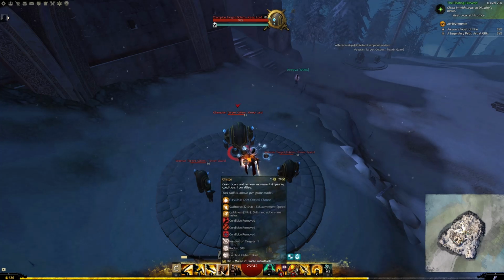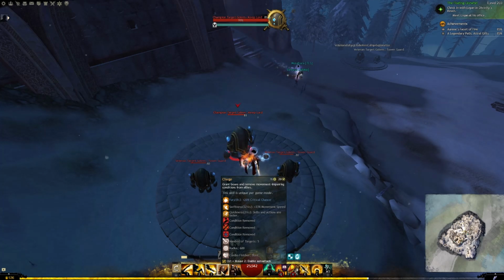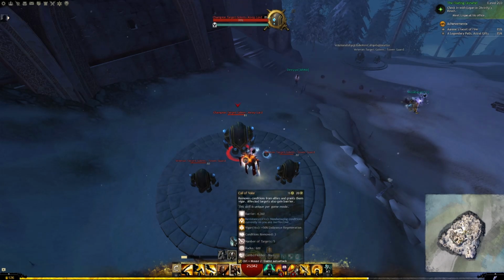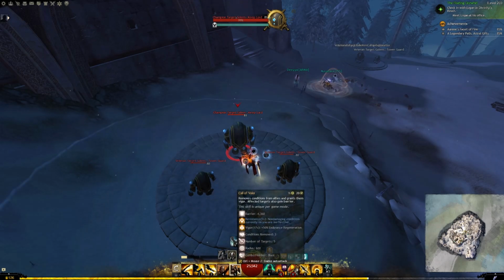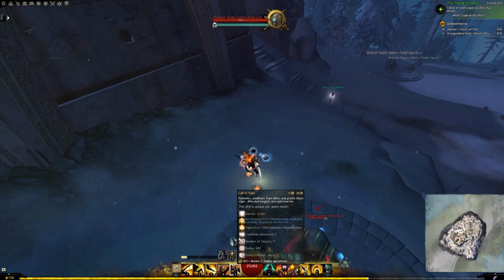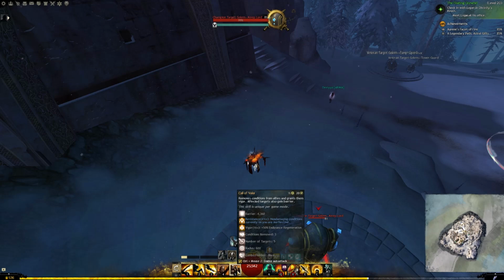On the skill 4 we have conditions removed, cripple, chill, immobilize, and then you also grant swiftness, quickness and fury. And it is also a combo finisher blast, very good skill for your condi cleanses. The skill 5 will provide a lot of barrier on your allies and on yourself. It's also a combo finisher blast, you will get a lot of resistance, a lot of vigor and 3 conditions removed.